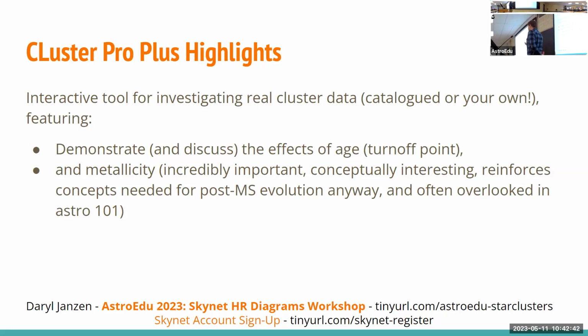we're teaching stellar evolution. So the higher the metallicity of a star, there's just more screening inside the core, and so the temperature has to be higher and the luminosity increases, and so effectively the star puffs up a little bit more, becomes a little bit more luminous and a little bit redder, which is exactly what happens when the star evolves off of the main sequence and becomes a red giant. So I don't know why we don't talk about metallicity very often in a first year course when teaching it actually helps to reinforce other things that we do normally talk about. So this gives us a tool that enables us to talk about something we probably should be teaching.